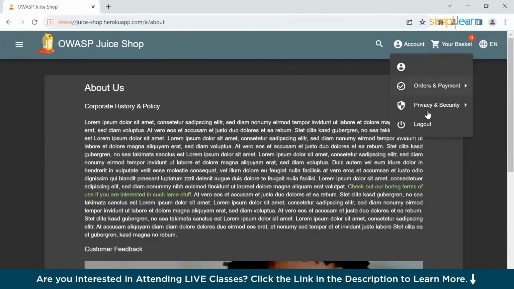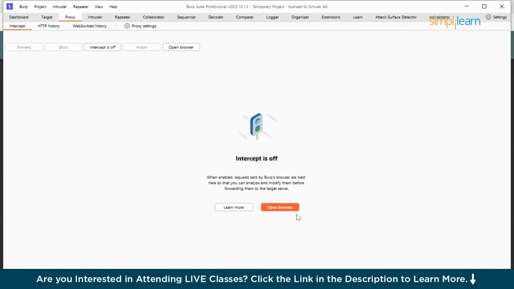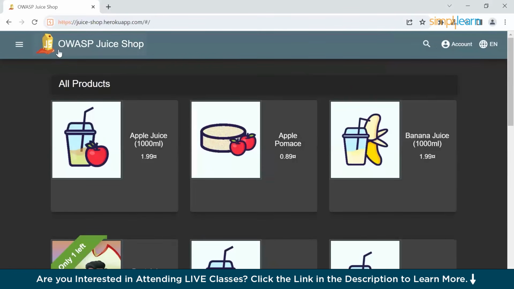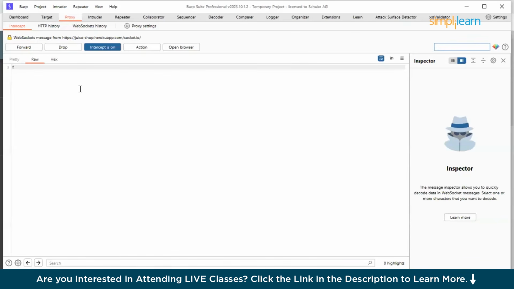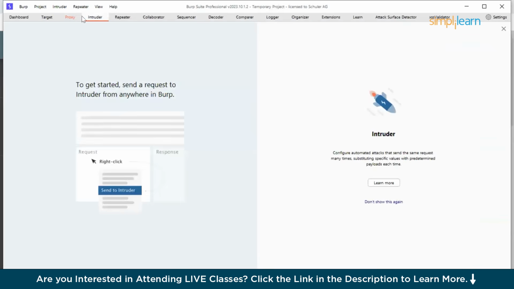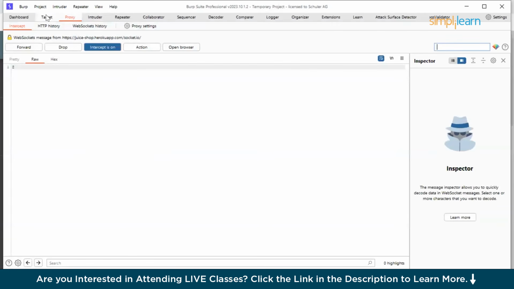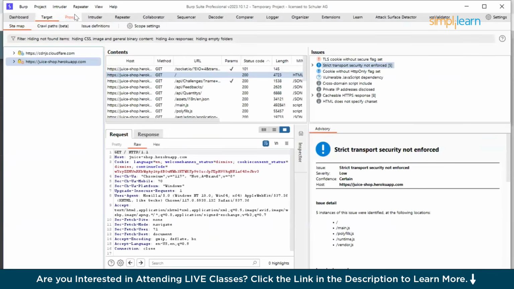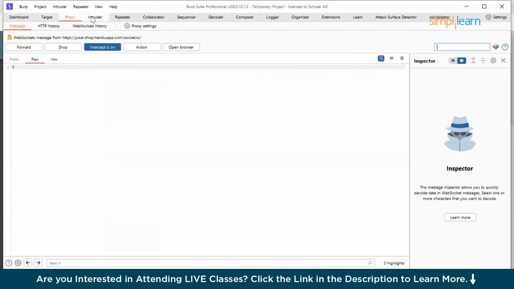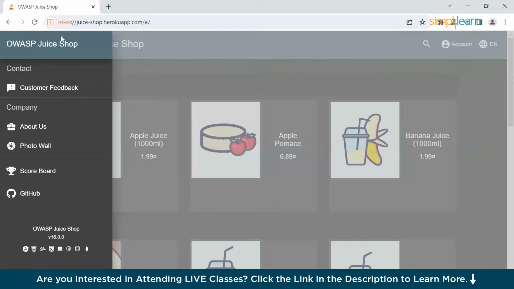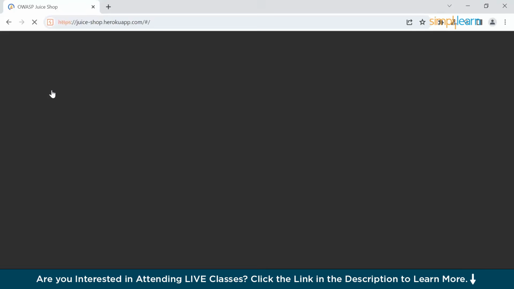Here, if I say intercept is on, that means whatever traffic is going here, I'll be able to see that traffic in my proxy. Currently I'm turning it off, simply moving to the page where I have to give the rating.